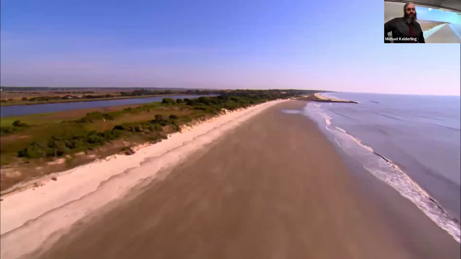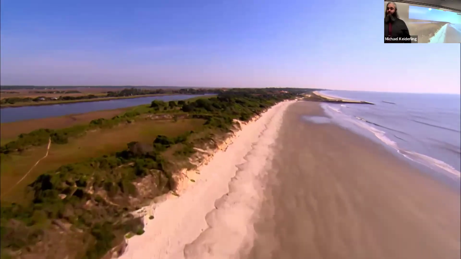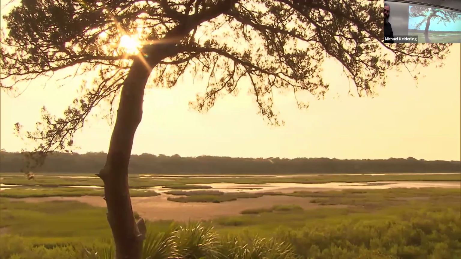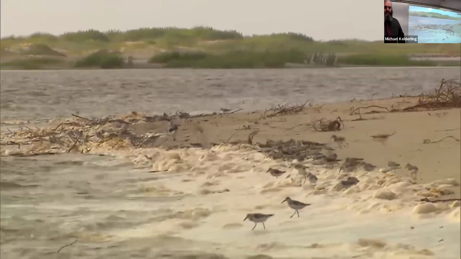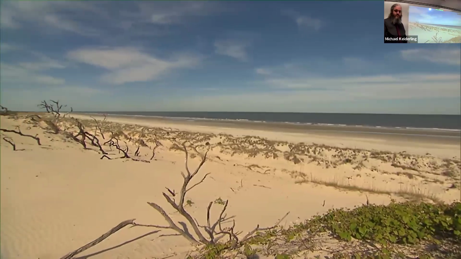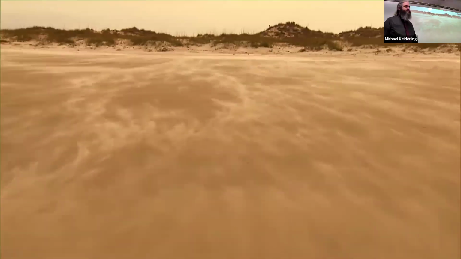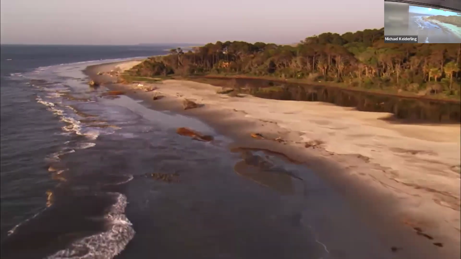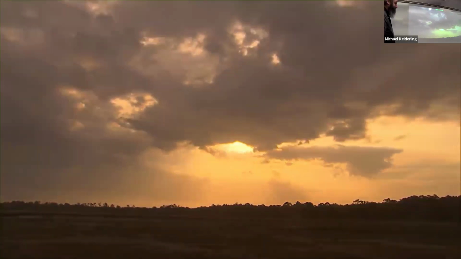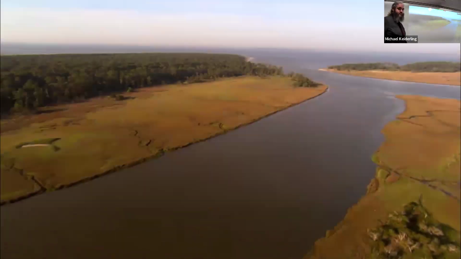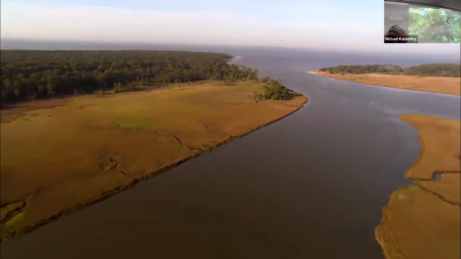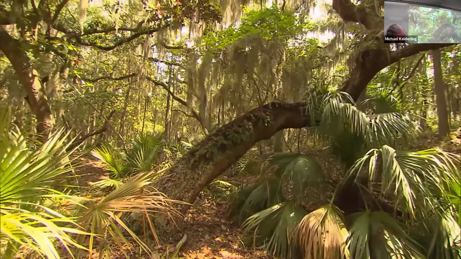Coastlines generally have barrier islands, so they go all the way down the east coast of the United States along the coastline. Georgia's barrier islands are sometimes called the Golden Isles or the Sea Islands, and geographically they're made of sand and they have sand ridges, and they're constantly being changed by wind and water. So tides, storms, and anything like that will change the shape of those islands, but they will always be there sort of protecting the coastline from weather and from erosion. They generally are separated from the mainland by about 4 to 6 miles of salt marsh, and sometimes that can include woods, like marine woods, things like that. And they're pretty diverse as well.